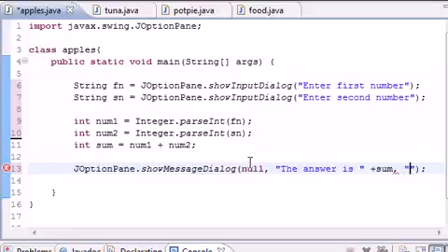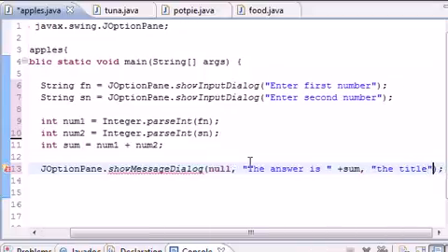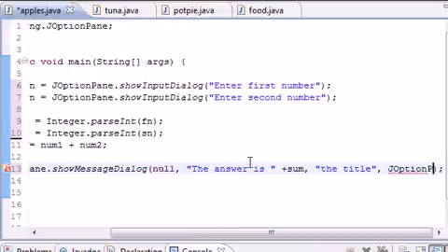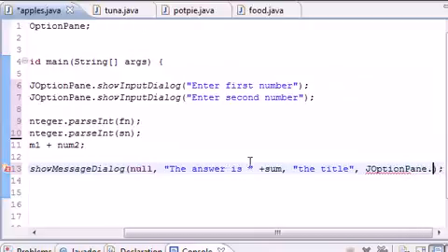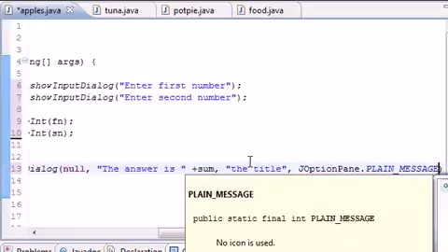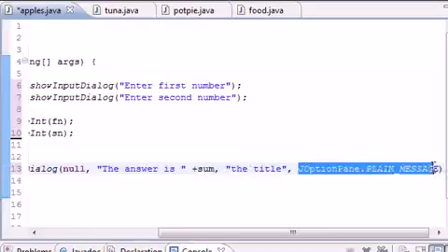So let's put like the title or something easy like that. And the fourth parameter is the type of message that's going to pop up. I'll go over this later if I've got time, but for right now just put JOptionPane.PLAIN_MESSAGE, like that. And you don't need to put this last thing in quotation marks.